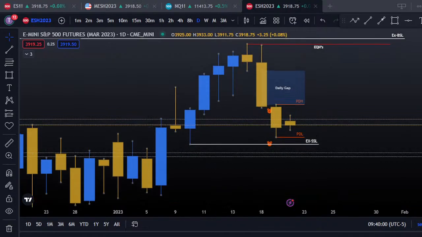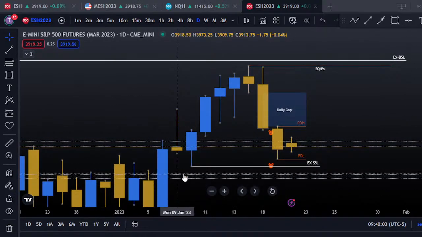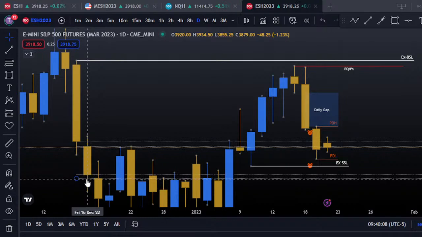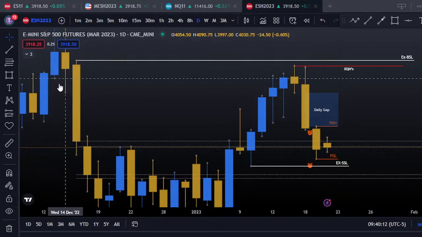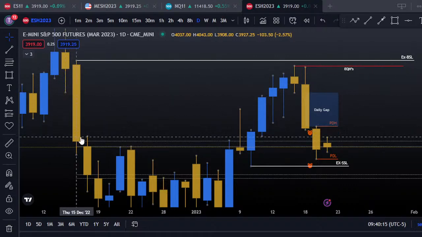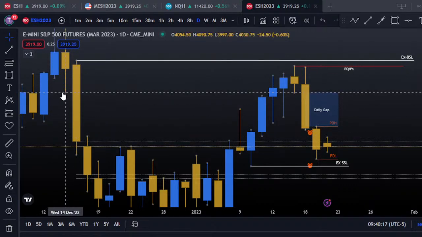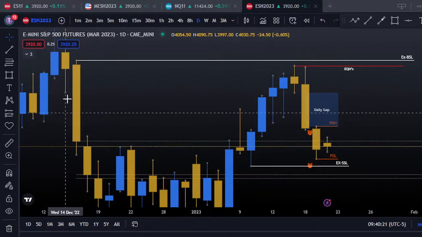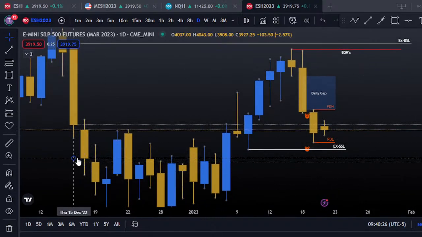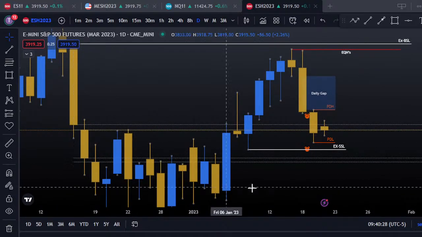and probably get into this price void. If you know anything about what ICT teaches, it teaches about price voids, and that's where the bodies of the candles don't meet. It's different than just a daily gap like this right here. This three candle setup, where two candles out of the three don't touch in the space between, that's a fair value gap. This is what is looked at as a price void or liquidity void.